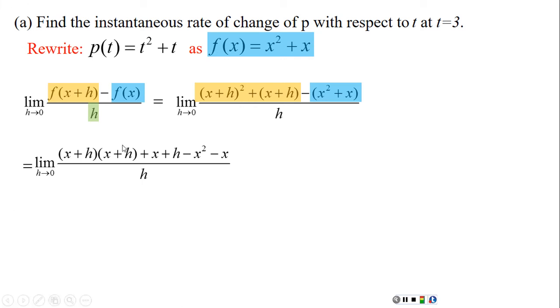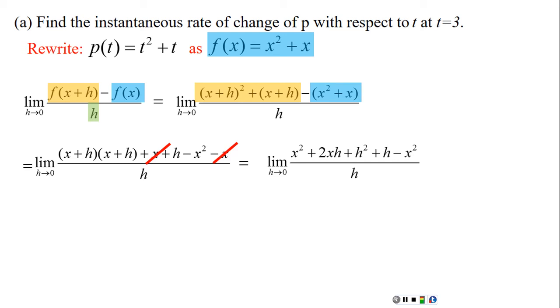So before I went on, personally, you can do this in a different order. You might want to FOIL next, but I personally would actually cancel my x and negative x right there because I always cancel anything I don't need. So there's my x, there's my negative x, they're gone. Now I'm going to have to FOIL this out. So first, outer, inner, last. Haven't taken the limit yet, so I have to write the limit as h goes to 0. Then I FOILed that out.